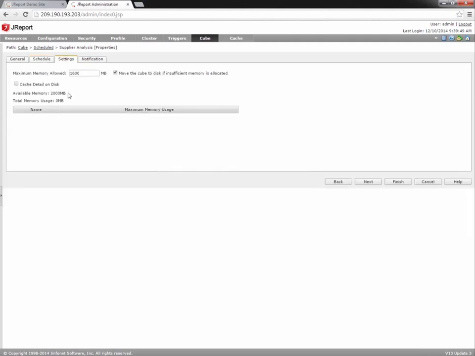And then you put in the settings that say how much actual memory to use. We call this an in-memory cube, but we also have an option that if you don't allocate enough memory for all of it, then it will go to disk. And even though it goes to disk, it's not hitting your database. It will still be able to retrieve that data very quickly. So this lets you manage your memory and your disk space more effectively, and I still have that high performance that you see with the visual analysis.